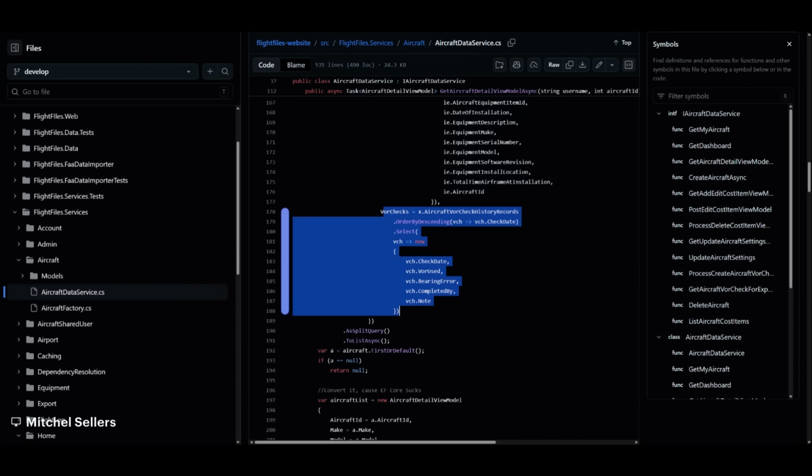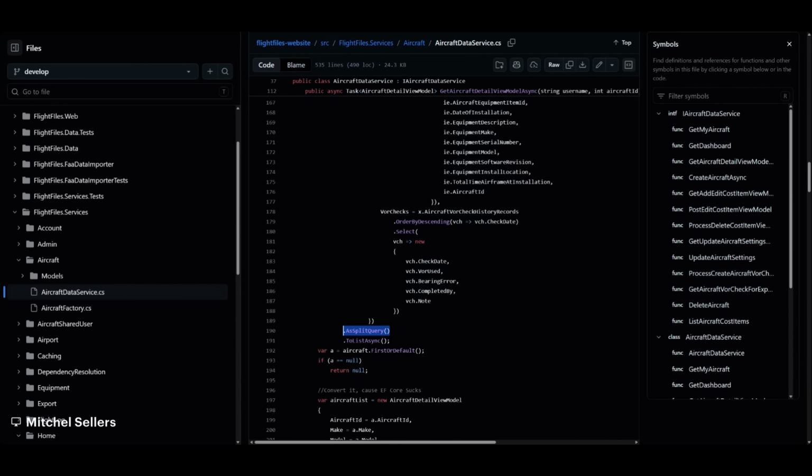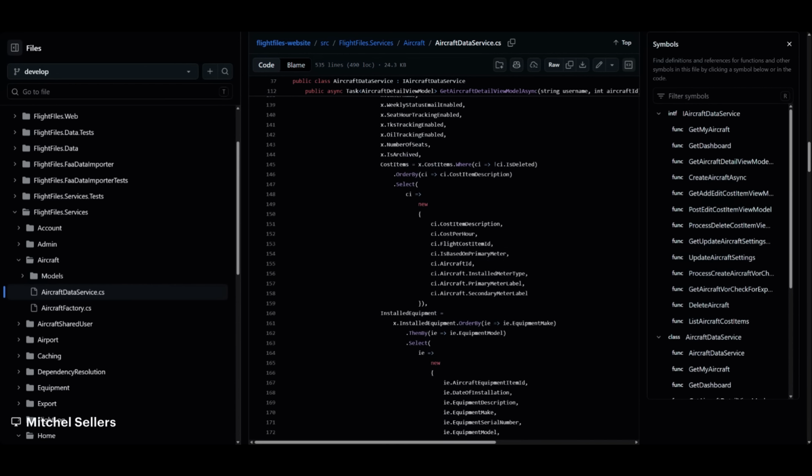So if we follow that same Cartesian explosion calculation and behavior, we know that we could be in a situation here where although we have one record that we're wanting to show, to get the data assembled back the way that we're looking for, it might take a lot more effort to be able to do it. Again, the simple as split query behavior here gives us consistency in performance, allowing us to project and write our queries the way that we want to, but ensure that we're not being overly eager.